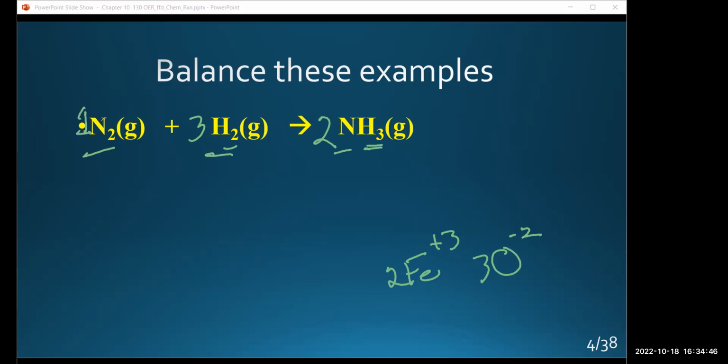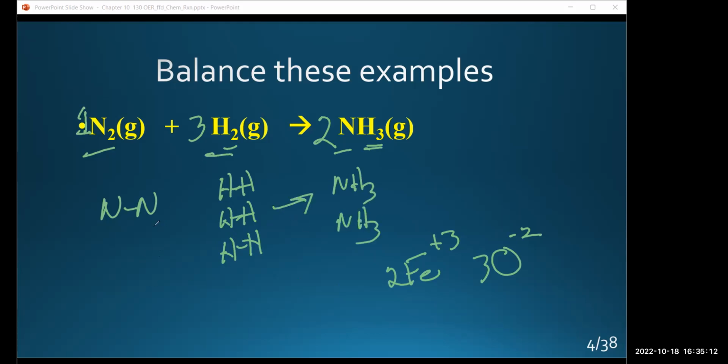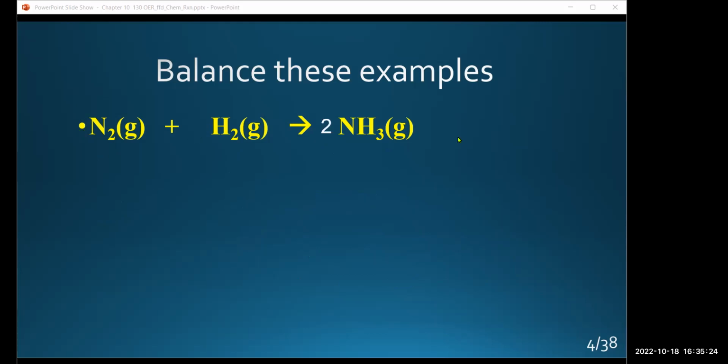The ratio here is 1 nitrogen for 3 hydrogen molecules, which will produce 2 molecules of ammonia, okay? So to break that down, we can write it in this manner, and you can see we got NH3, NH3. All right, so you can see how it's balanced. So instead of writing each one individually, we just write the formula once and put the coefficient. All right, so there we go, balanced chemical equation.